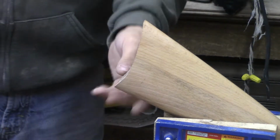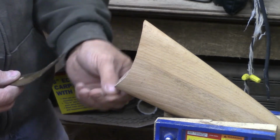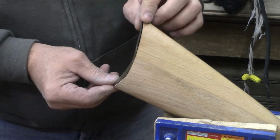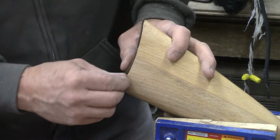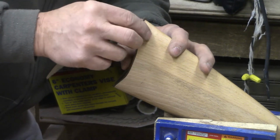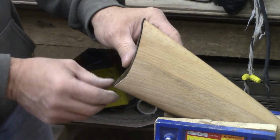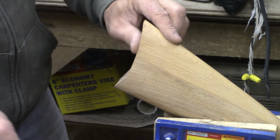Okay, this is what we got. I turned the camera off. There's just way too much sawdust flying in here, and I don't feel like having to buy another camera. That's pretty hard on them. This is the fit we got. It's pretty good. I'm somewhat surprised by that. Yep, not bad at all. That is good.